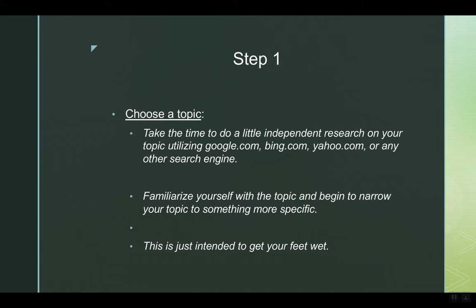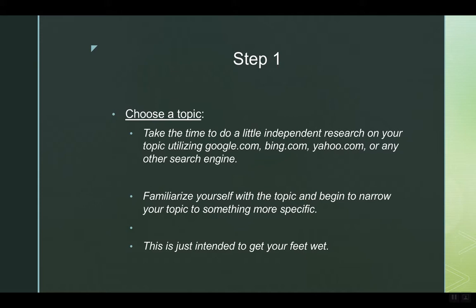So step 1, choose your topic, right? You already should have done this, especially since you had 2 activities related to this, but choose a topic and then just Google it, right? That's it. I have Bing, if you use that for whatever reason, or Yahoo, but the idea is to just Google it. Familiarize yourself with the topic. Look into what it's about.